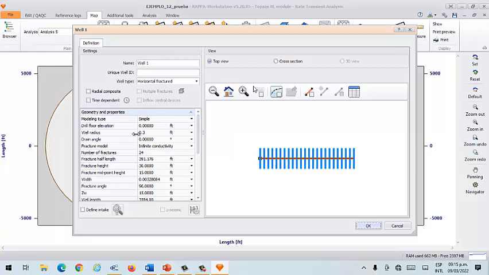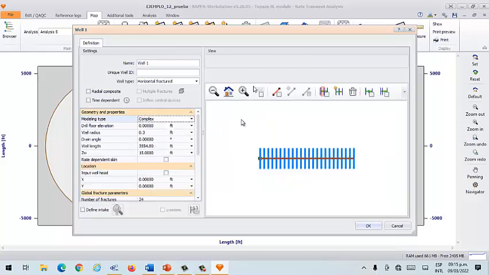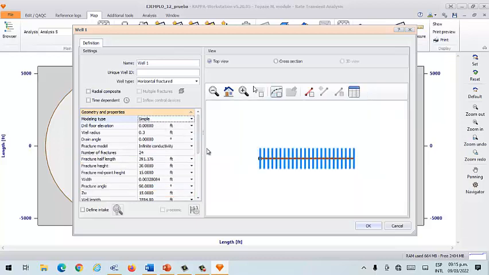You can have a simple configuration. You can also have a complex configuration. Then you can play with it according to what you actually have as a result. This information could come from microseismic. I don't have it here, but you can input it.